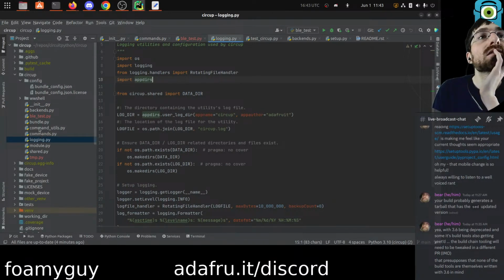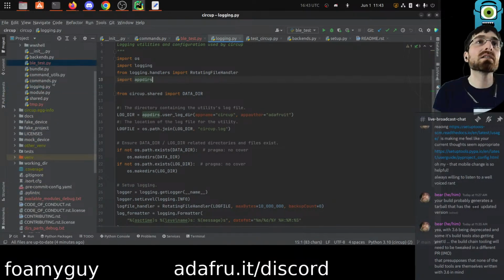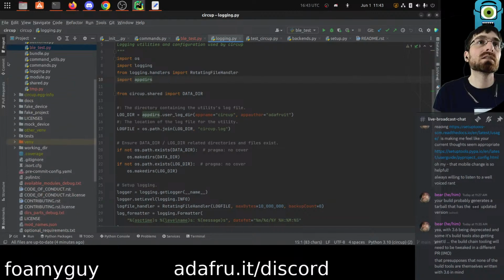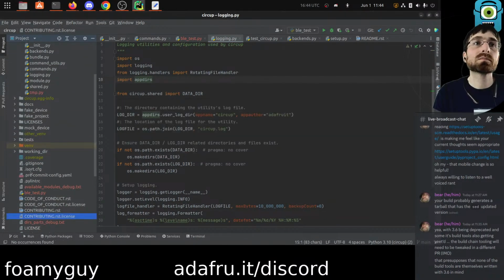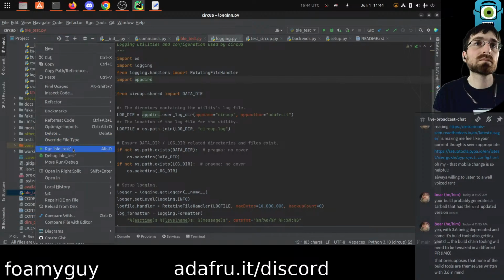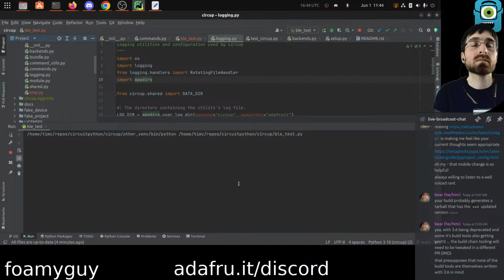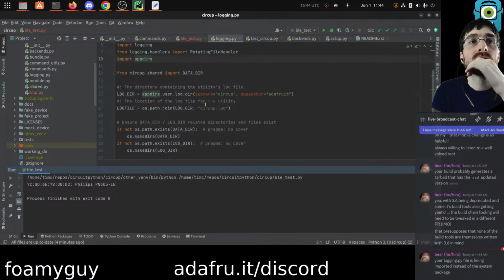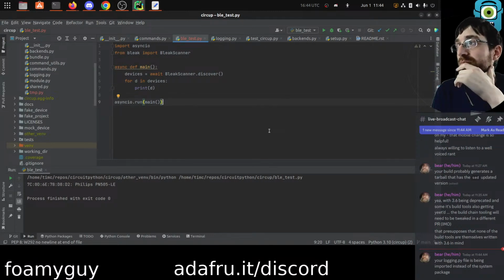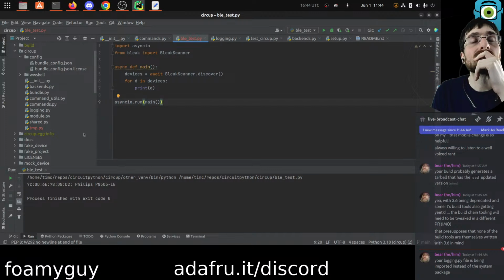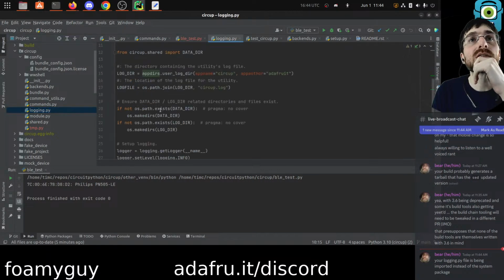Does that matter? Okay. Okay. Just move it out of that directory. Yeah. Oh, okay. I see. We should probably change this to be called Circup logging.